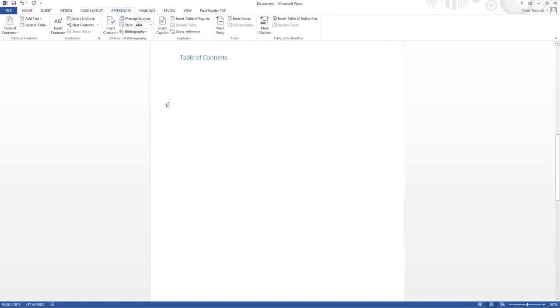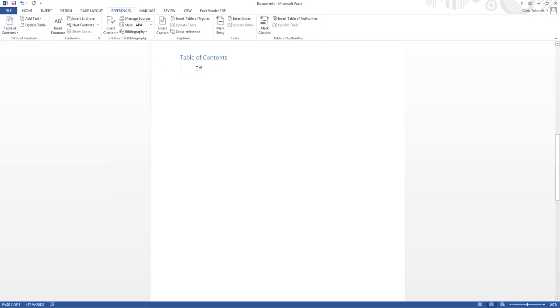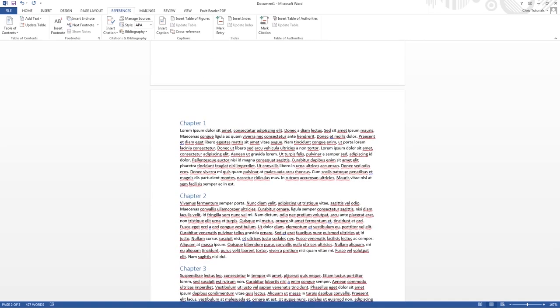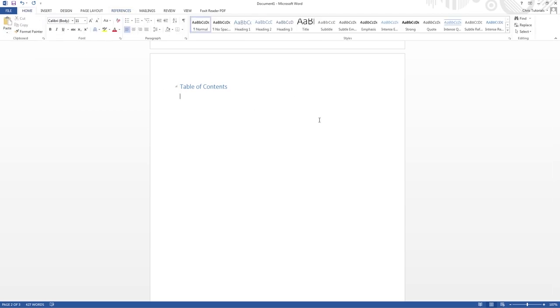Now, we have to do this manually if you're going to be uploading to most sites online. You can't just use the table of contents automatic thing here. Although if we did put an automatic table, it would say the Chapter 1, Chapter 2, Chapter 3 because it's pulling in all the headings. But the problem is the second you convert a .docx to other kinds of formats that ebooks generally need to be in, like a .epub, the formatting goes all haywire. So this is something we need to do manually.